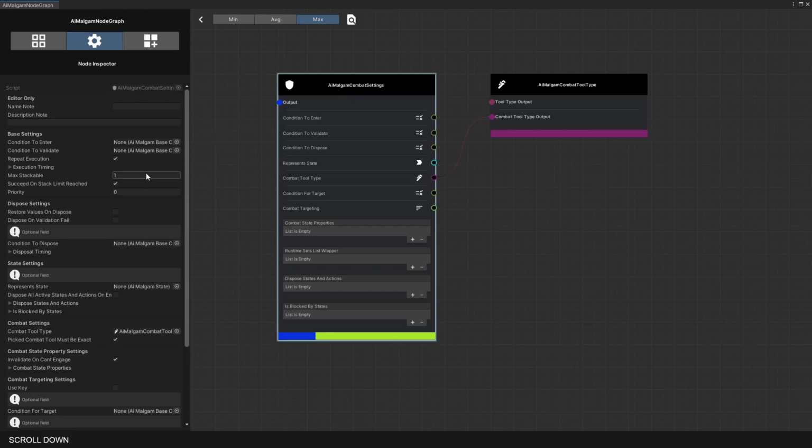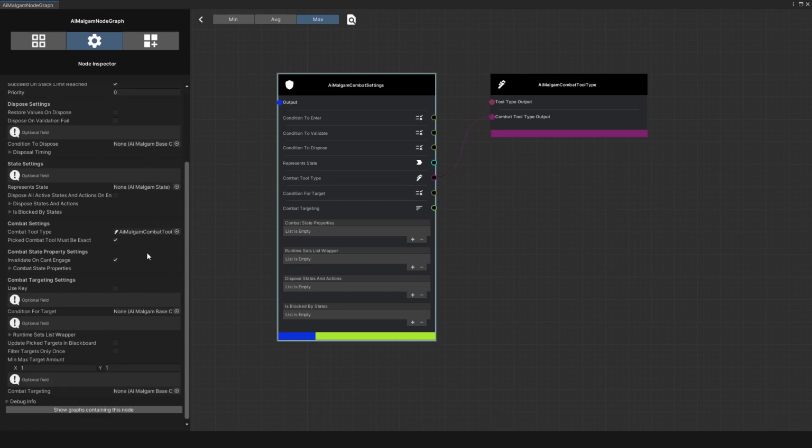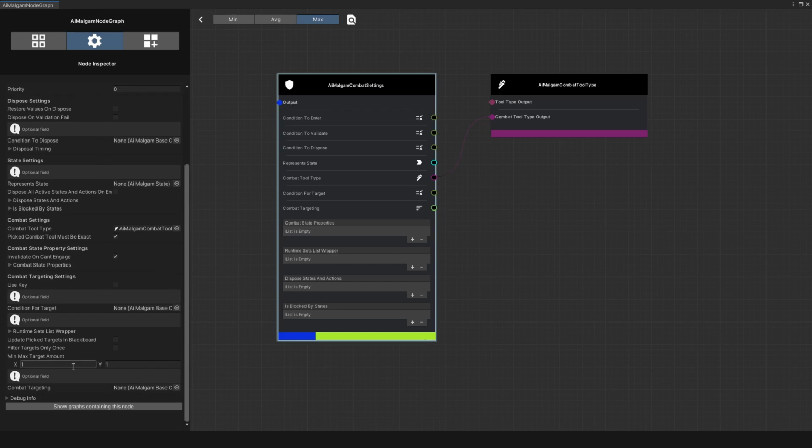You can set that the combat action does not validate when it cannot engage a target or does not have the required target amount to engage.